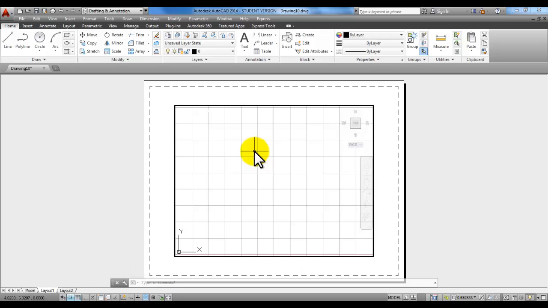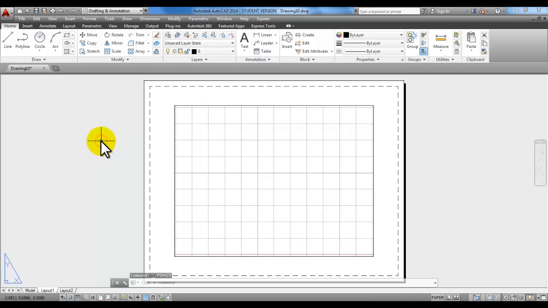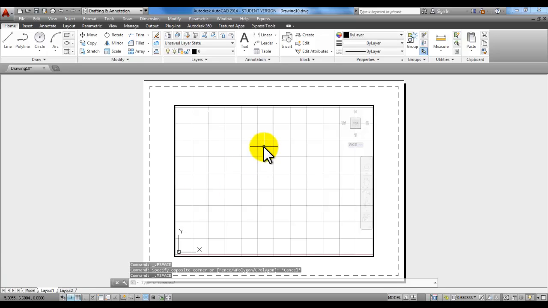It's called a viewport. And so now if I double click outside of that hole and into the paper, I'm in the paper or layout space. And you can tell a little bit because you have a triangular icon here at the bottom left corner if you're in the paper or layout space, and if you double click here, you won't see that triangular icon. You're actually in the model space.